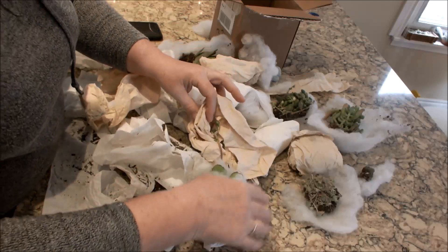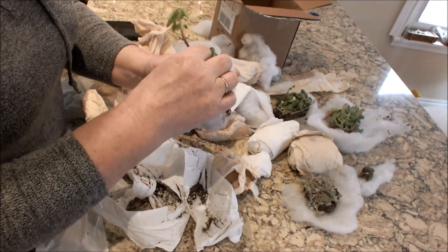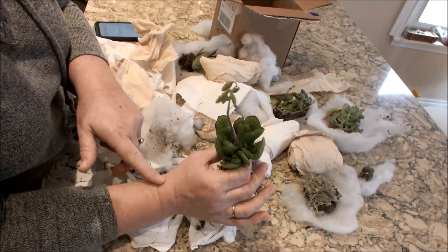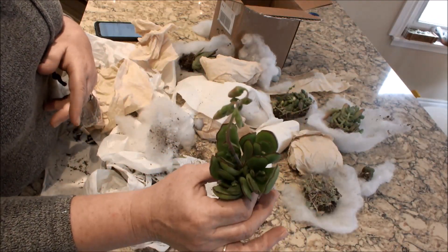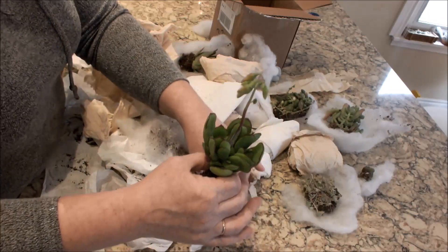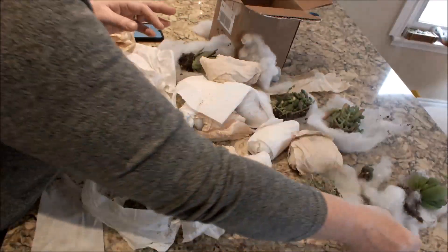Oh, there's a flower on it — let me just do this. This is the Cotyledon Alicia, and this is the one I thought I had last year. Now that I see it here, I don't think it was — maybe mine was a jade. Look at how adorable that is! It has a beautiful bell flower, and it looks fabulous and healthy. I'm really happy with this.